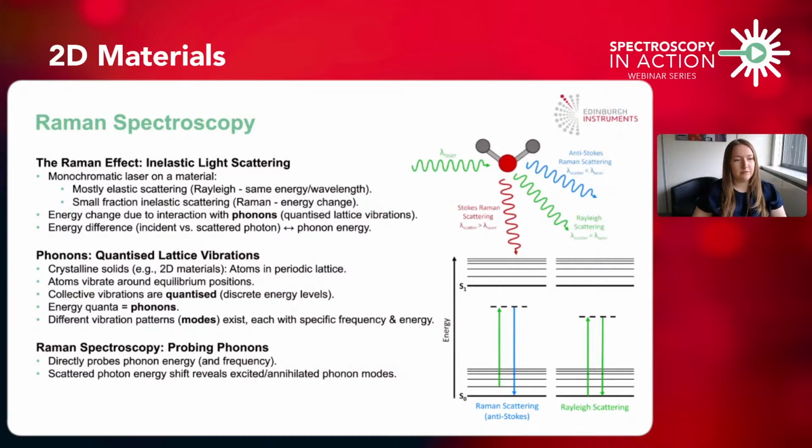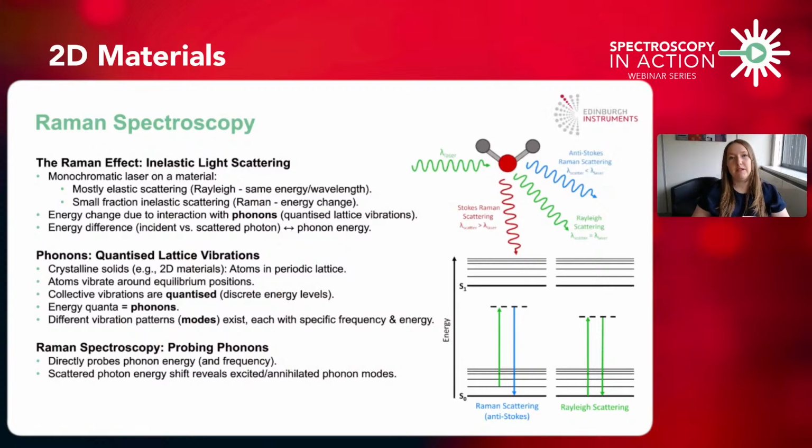Thanks, Nikesh. So as it has been handed over, I'm going to quickly introduce you to Raman spectroscopy. Firstly, I'm going to tell you about the fundamentals of the technique and then what you'll actually learn about it when you use it. So in Raman, when we use a monochromatic laser source, it will interact with your 2D material, and most of this light is elastically scattered, which is called Rayleigh scattering, and that doesn't provide us any useful information. However, a small portion will undergo inelastic scattering, which we call Raman scatter.